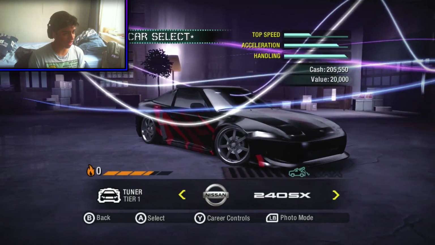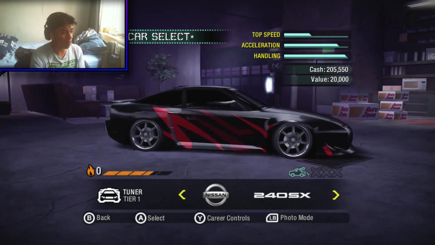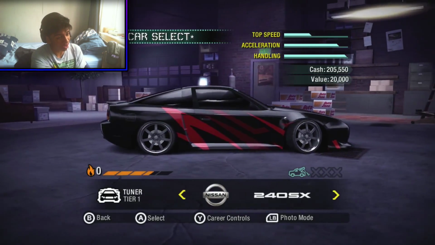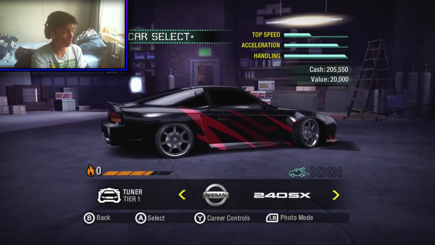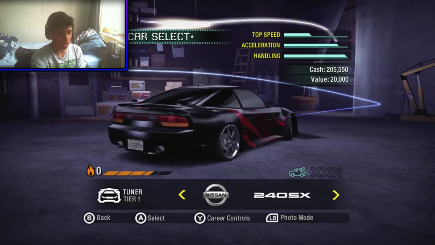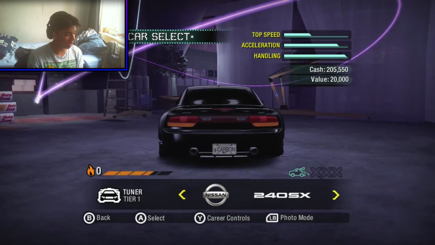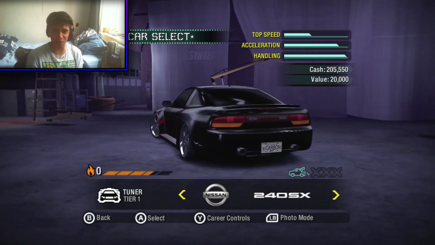Okay, and I think we're done. I don't think that looks too bad. I probably could have done a bit better. I went through a few colours, but I think overall that looks pretty dank. So we won't waste any more time. We'll get straight into a race with our new and reimagined 240SX. So without further ado, let's get straight into this.